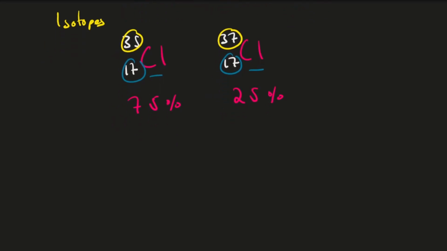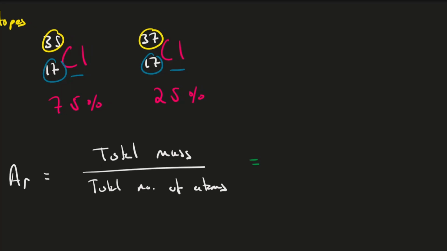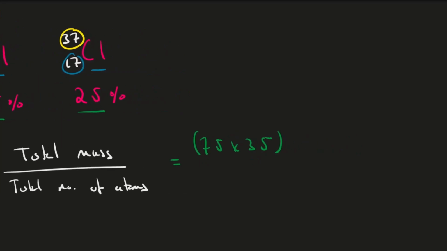So the way we do that is we want to take the total mass, and so I'm going to write relative atomic mass like this, Ar, this symbol, and basically we want to write the total mass divided by the total number of atoms. Here we've got percentages, so I'm going to show you how to do it with percentages, and it works very similarly if you have actual numbers of atoms as well. Essentially with the percentage, we pretend that there's 100 atoms, and so to work out the total mass, we've got 75 atoms of mass 35. So we can write 75 times 35, and then we need to add this to the number of atoms that we have over here. So we've got 25 multiplied by the mass of 37, and that will give us our total mass.